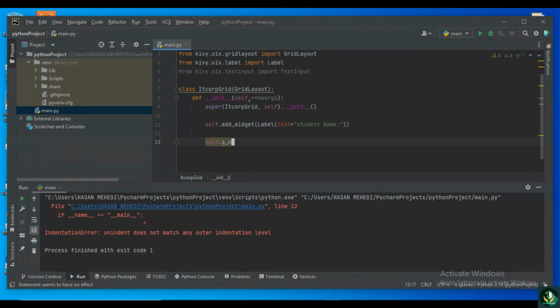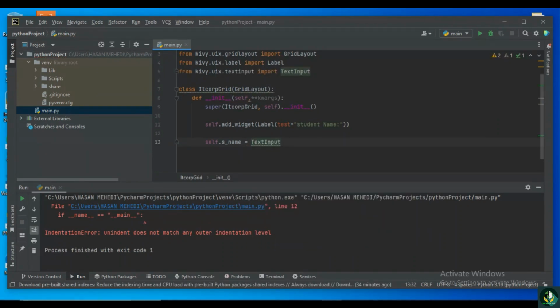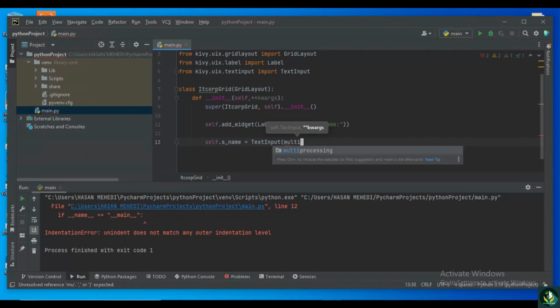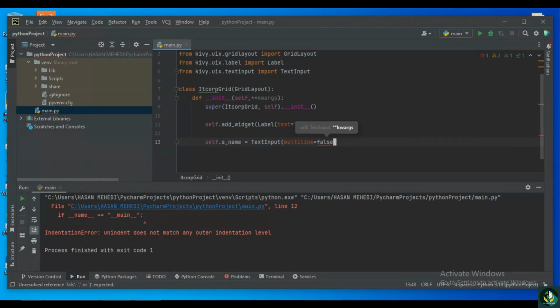Again self.sname equals TextInput. Whenever the user gives text, the value is imported, and the value multiline equals False, close the bracket.